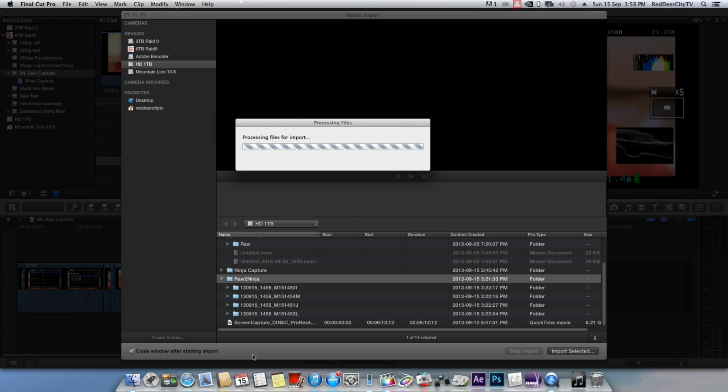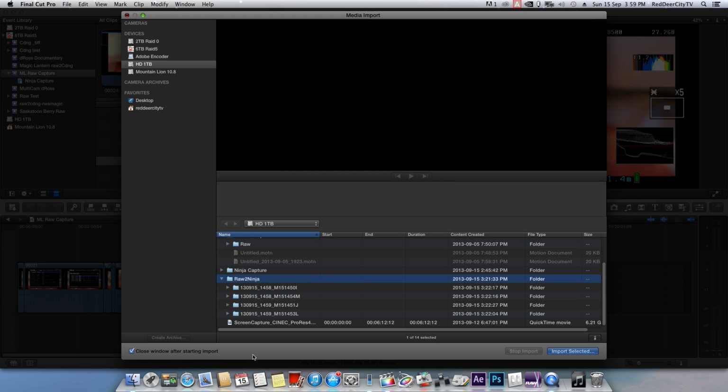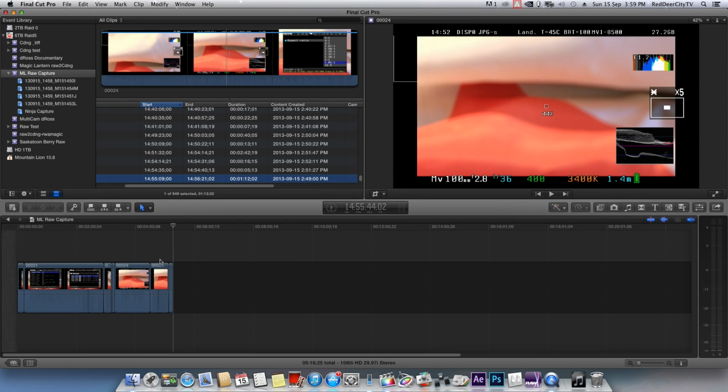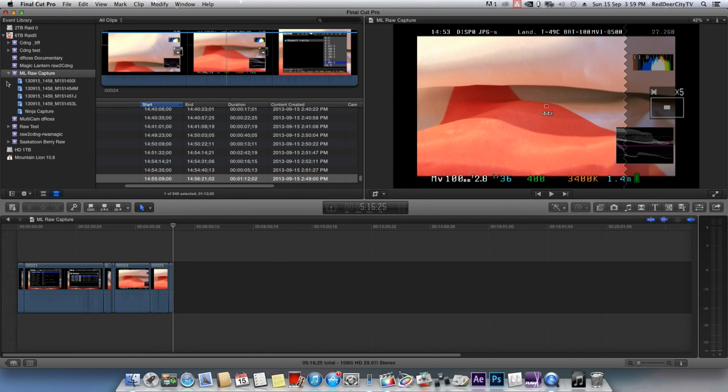Processing the files for import. And hopefully it doesn't crash, because it is Final Cut. There's a tendency to crash in these large file ingests sometimes. Not all the time, just when it's not very convenient. Well, maybe it's going to crash on me. I might have too many things going at once here. Oh, there it goes. Slow. I'm also doing a screen recording at the same time. There we go. So now, oh, it did exactly what I hoped it was going to do.